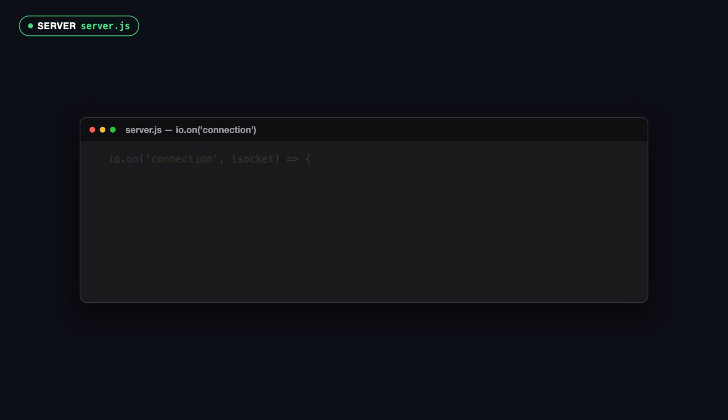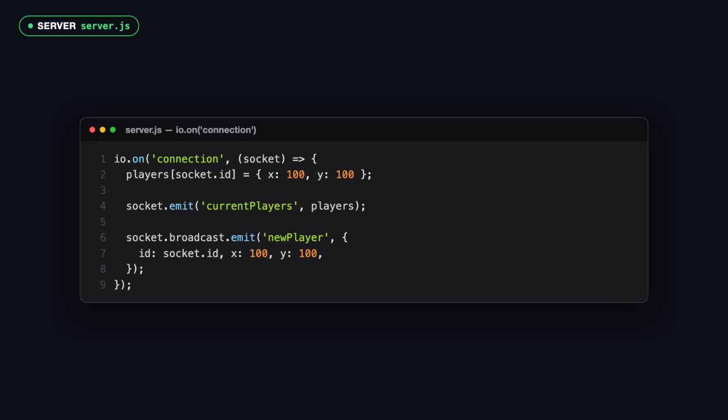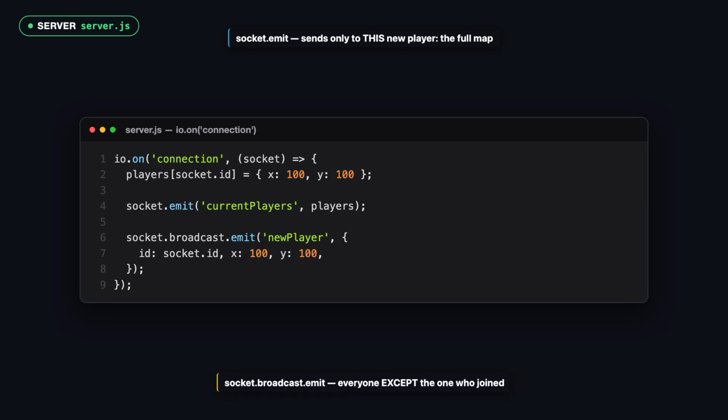Now we react when someone connects. Socket.io gives us io.on('connection'), and it hands us a socket, one unique socket per browser, with its own ID. First thing we do, add this player to our players object at their socket ID, starting at X 100, Y 100. Then 2 messages go out, and the difference between them is the whole lesson. socket.emit sends only to this one new player.